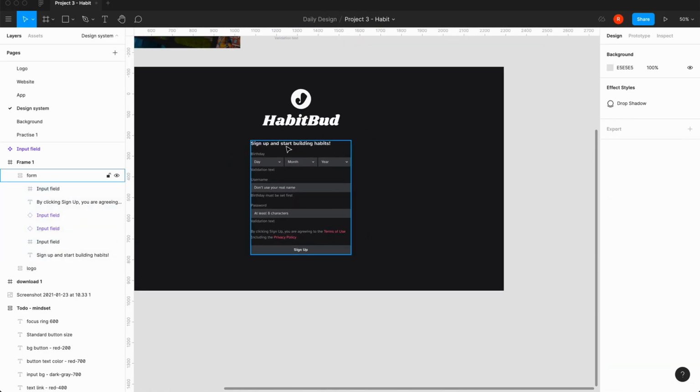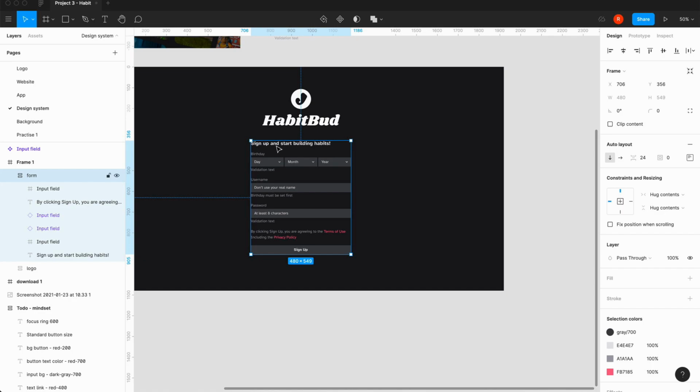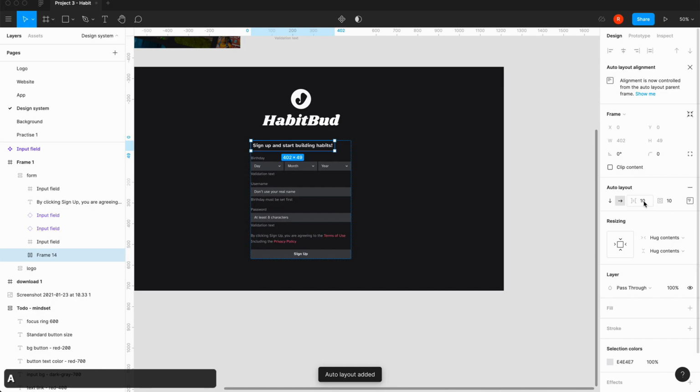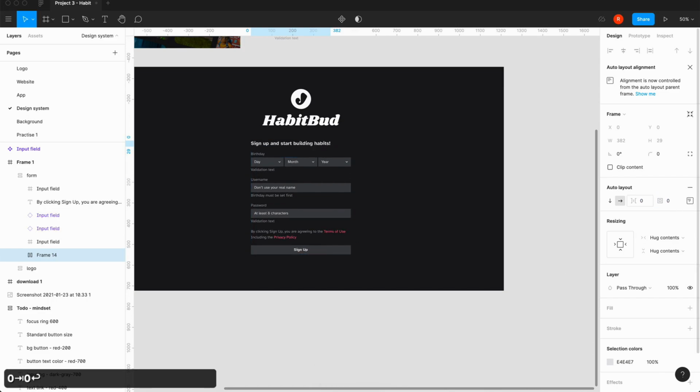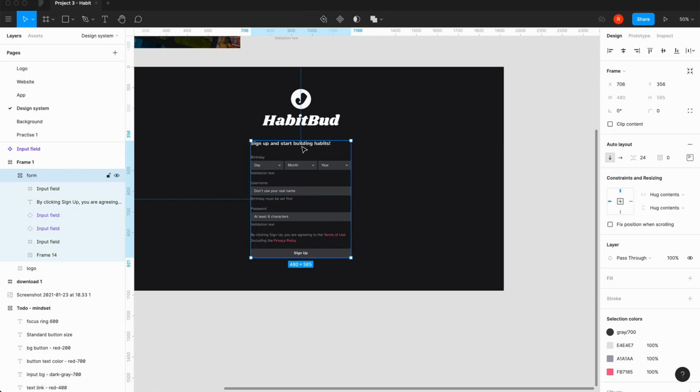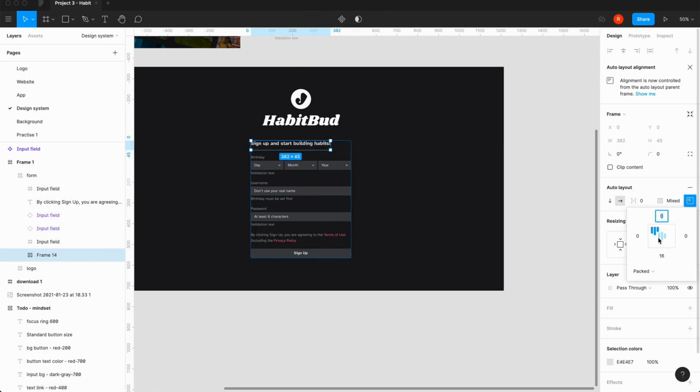And we're probably going to, can we align that in the middle? No, you can't. So we have to then put that in an auto layout, Shift A, but we don't want any padding or any spacing. However, we can make the margin bottom more, so 16, let's say. And lastly, we can center it.